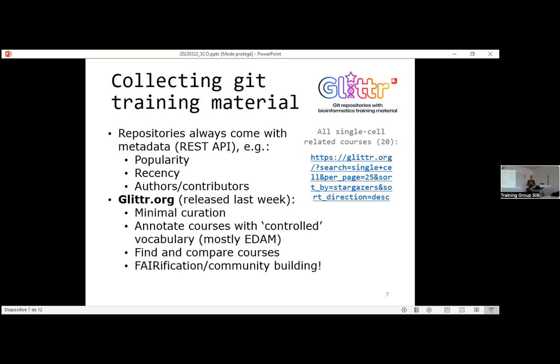I think it would be impossible, or at least very challenging, to evaluate all of these different courses in bioinformatics on their quality, because there are so many specific topics that you would need a lot of experts to curate that. I don't think that's a good way to go.